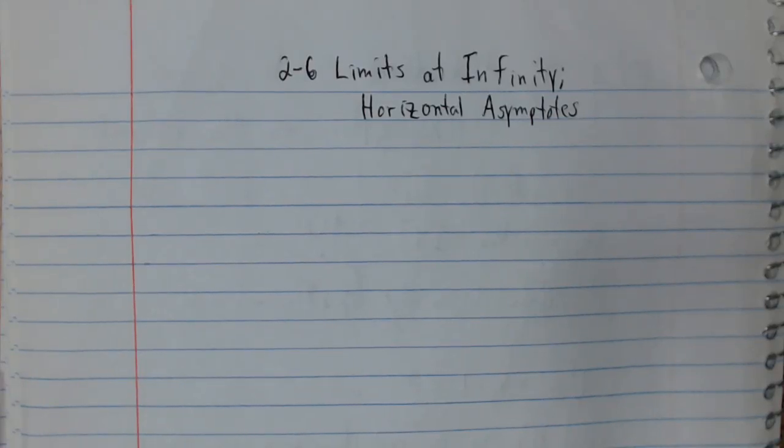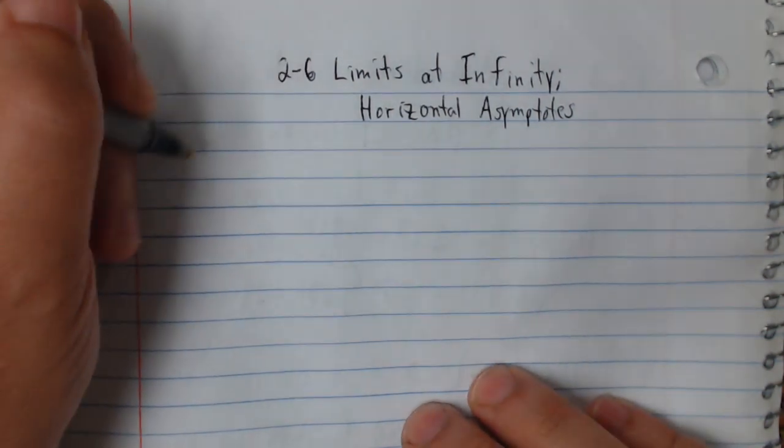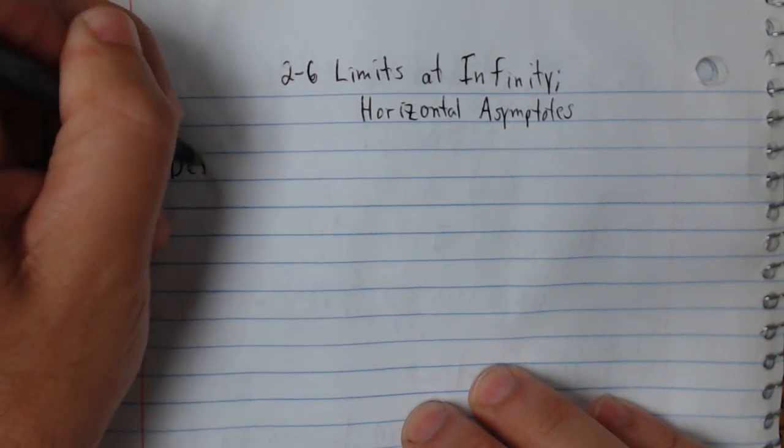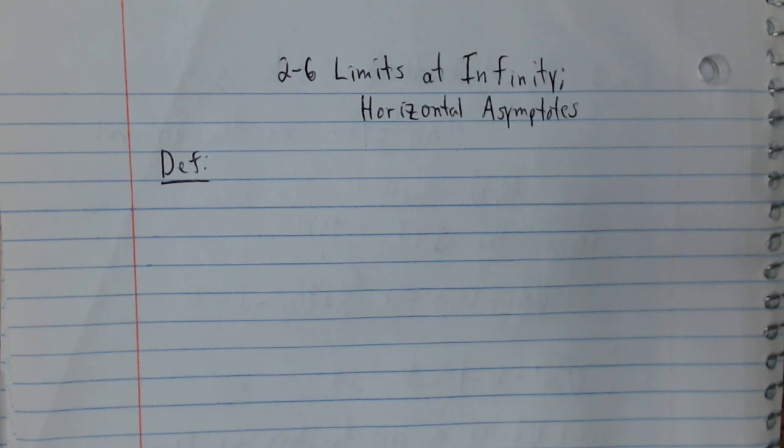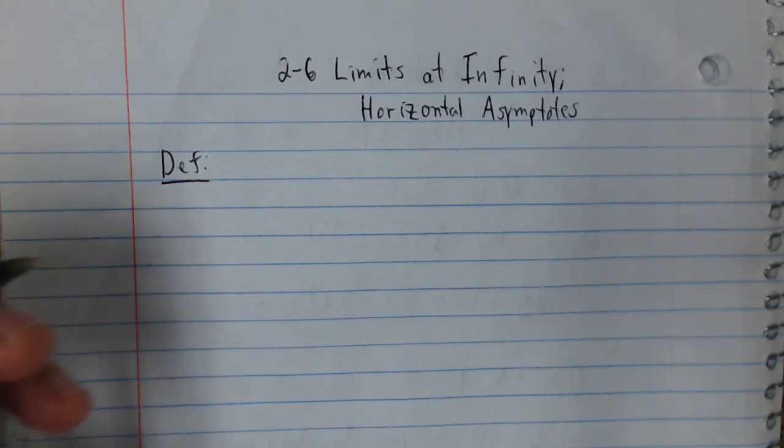Okay, so today we're going to consider limits where we take our variable to extend out to infinity. And then our interest is to see what happens to functions as our x values go to infinity, or negative infinity. So let's first give a definition to what limits that tend to infinity are.